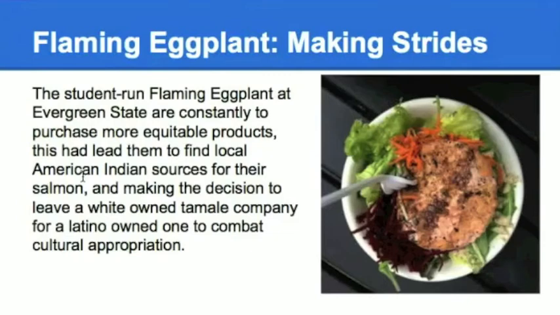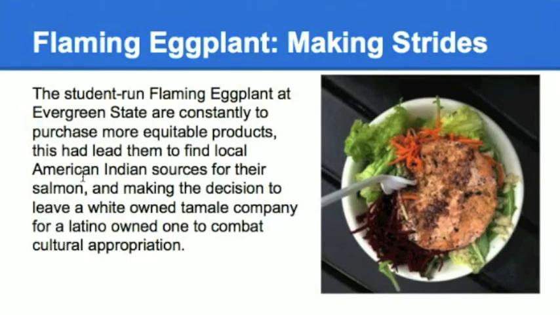So this is a student-run worker cooperative, and they source from a lot of local vendors. They worked to source locally, and they noticed that some of their food was not reflective of the communities that originally created the food. For example, they had a white-owned business that was making tamales, and they switched because they were cognizant of the sort of cultural appropriation, and found a Latina-owned business and gave the contract to her instead.